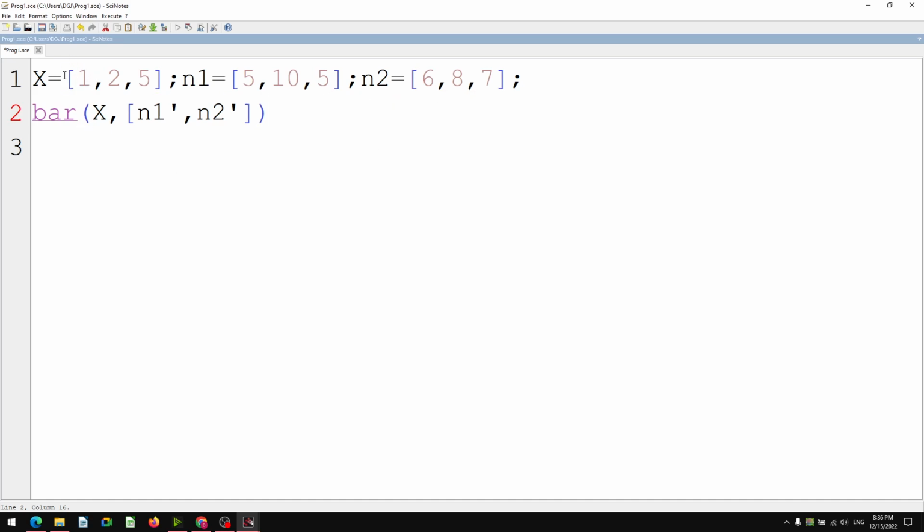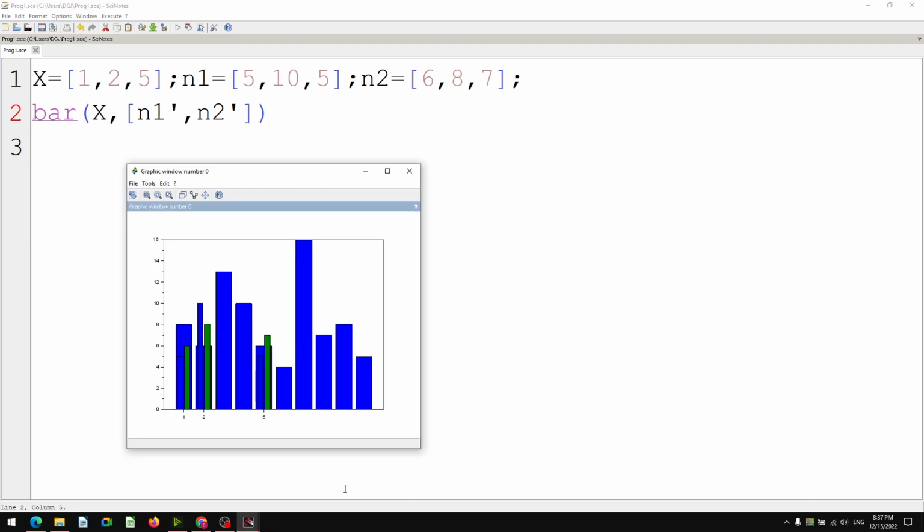So 1, 2, 5 are the x-axis data, n1 is the vertical values 5, 10, 5, and the corresponding n2 is 6, 8, 7. While drawing two bar graphs, n1 and n2 should be column vectors. That's why n1 is transposed with the single quote, n2 is transposed with the single quote, and they are put into a matrix as two columns. Let us save and execute.